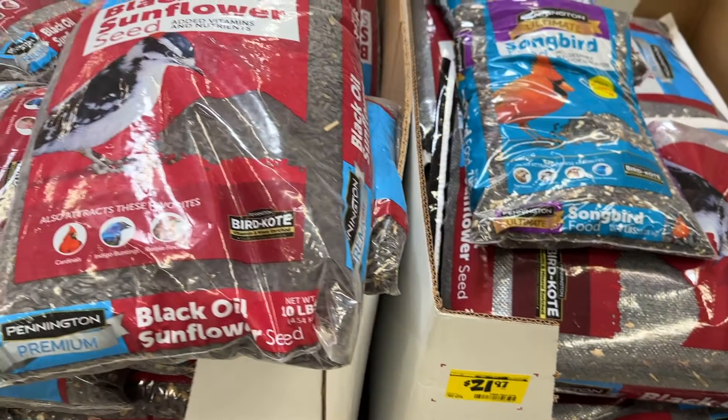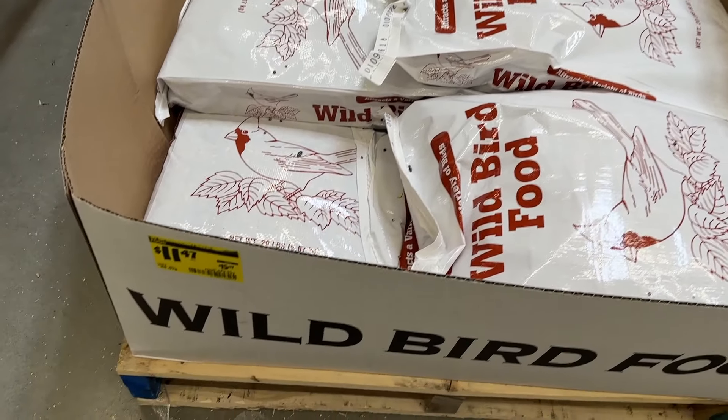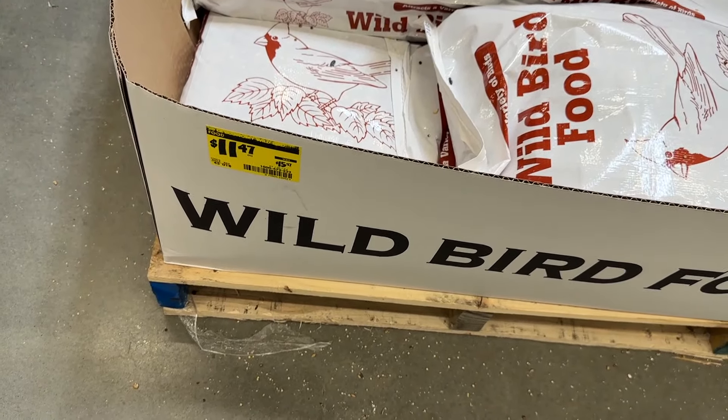So if you're interested in feeding some birds in your yard — maybe you love birding or ornithology — you can grab some of these. Spread it out and it's going to do a pretty good job. Most of these work pretty well. If you have any insight on the wild bird feed, you can let me know in the comments.